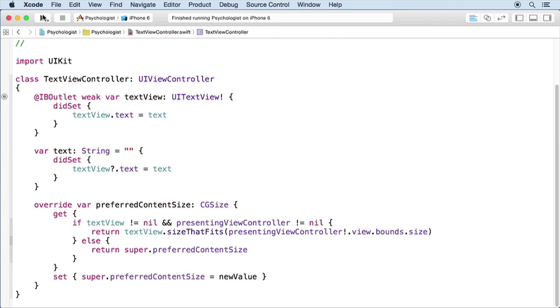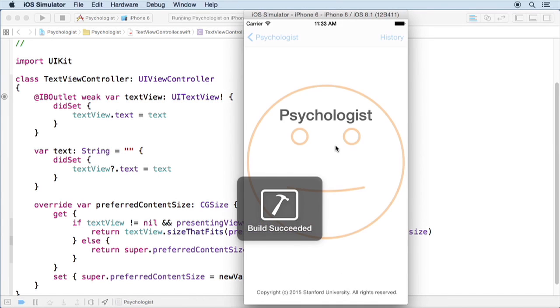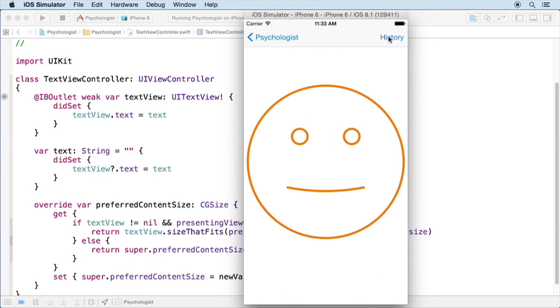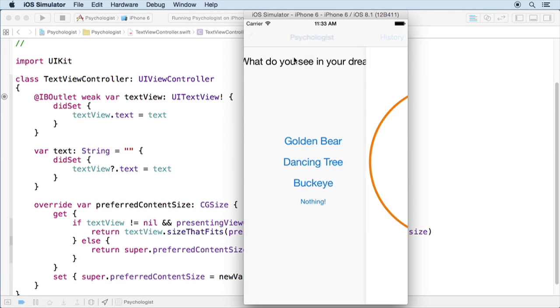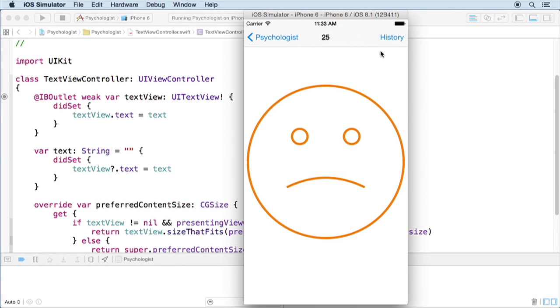Okay, so let's run and see how that fixes it. All right, so here we go. Let's look at our history. Excellent, it fits. Now notice also our history was remembered even after we quit our app and run it again because we're using defaults, which remembers things across quits. So here we got 0, 100, 50, 100. Let's go back over here and do nothing. 25, looks good.